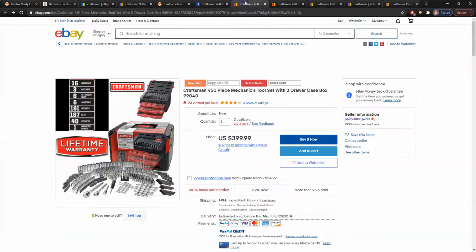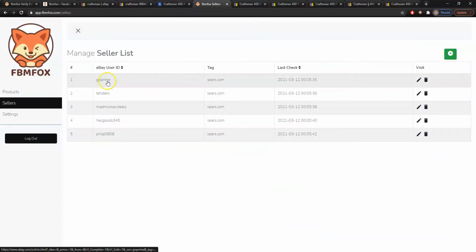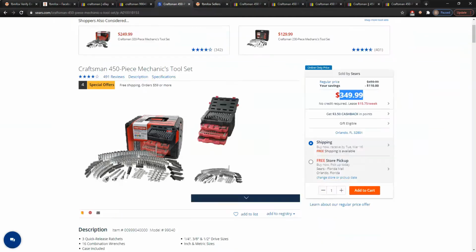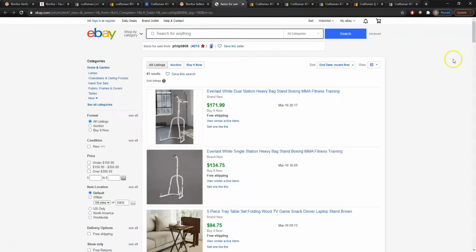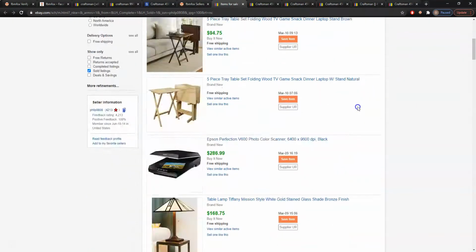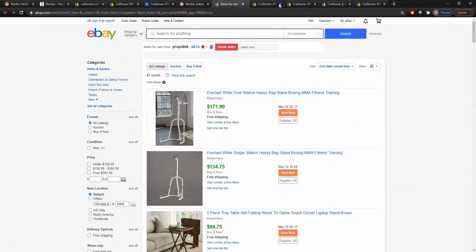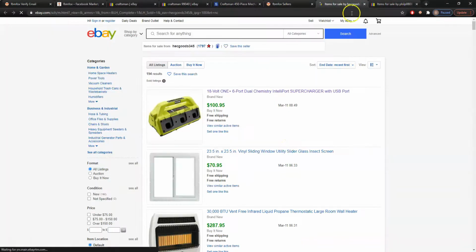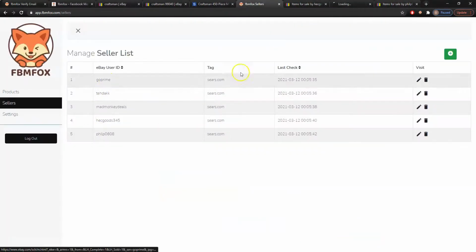But now here's the other thing. Let's say I want to find all of this person's items that sell really fast, right? So this person is Philip 808 or whatever. What I could do is just click on their item, and these are all their items, right? And you can see that you can delete the seller here. You can change their information if you want and resave them. But anyways, you guys get the point. So I'm going to exit through all of these real quick, and let's just go through these sellers. I'll open a few up.